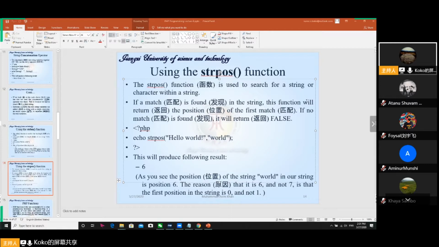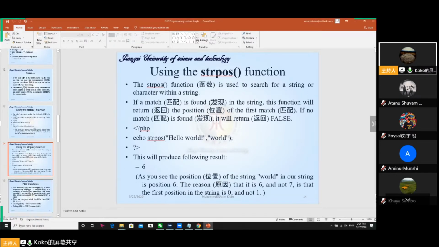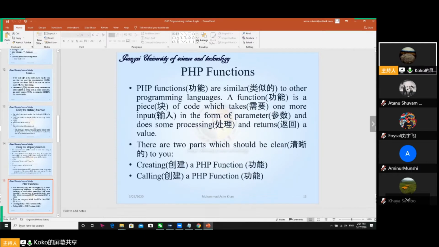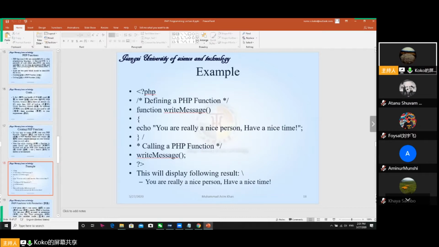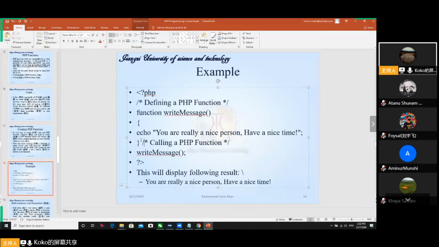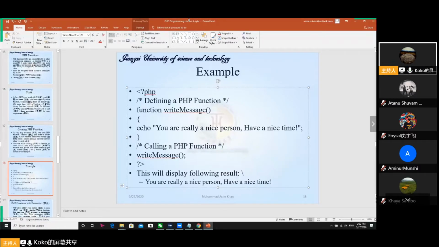Done? Okay, great. Now we need to shift to another PHP topic: functions. How to declare a function? Like in the C language, you studied different functions. Here you need to write the function name. Like I told you before, for the name of the function, you can write what you want. This is how to call a function. I think you already practiced this one, yes? You practiced functions before?